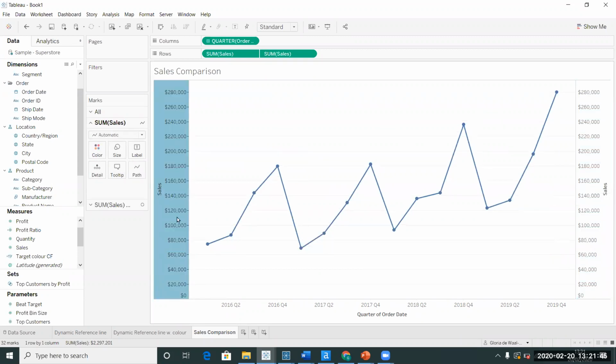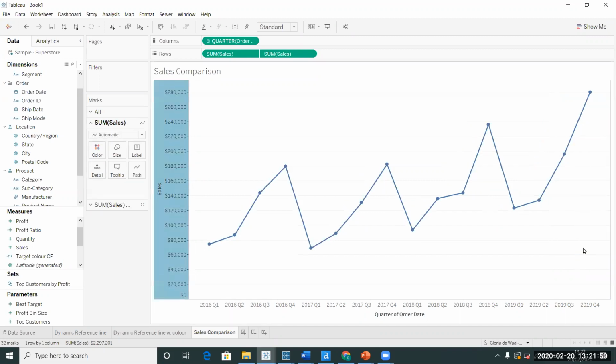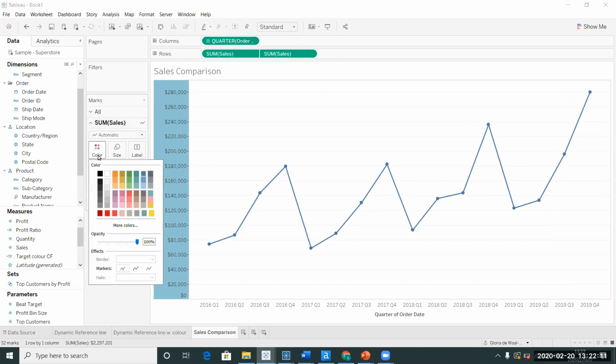So at the moment, you can see there's actually two axes on here. We don't want both, we just need the one. So if you right-click again, go down to show headers, and you can untick show headers, and that will just leave us with the one. Now in the top shelf here that's dealing with the line chart directly, we maybe want to change that color to a gray. Make sure you're not on the All marks shelf because that's going to change the color of all of it. So just go ahead and set the first one to gray. Now you can see it's starting to build up.